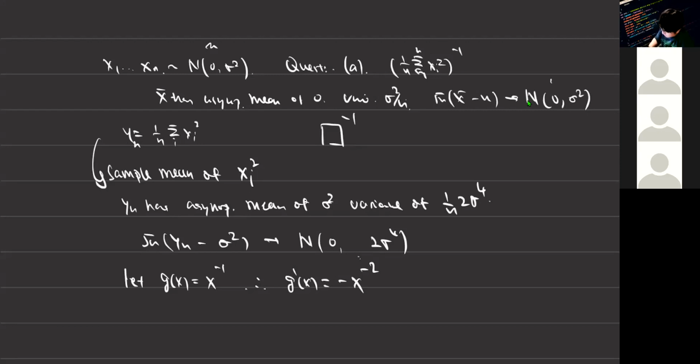So why do you need a mu here? Okay, yeah. Whenever, after doing the delta method, only our variance changes, but our mu remains the same. So that is why over here, below, it tended to a normal distribution of 0, 2 sigma 2 by 6 into sigma to the power 4, right? Yeah, yeah. Okay.